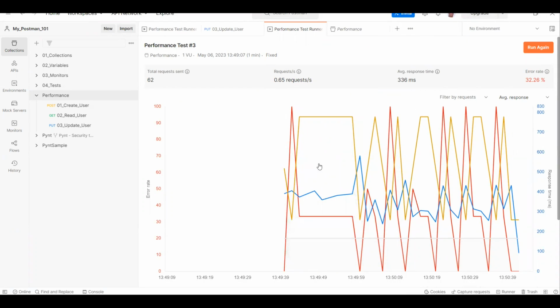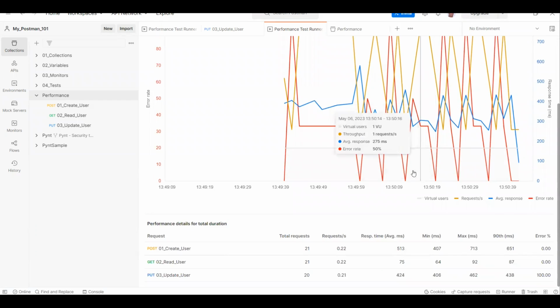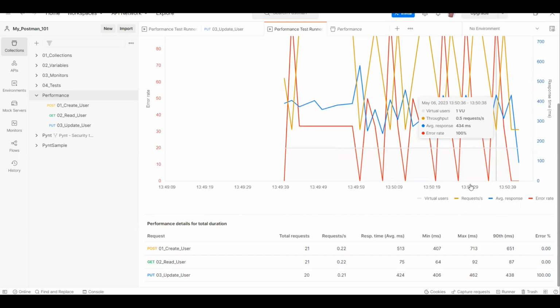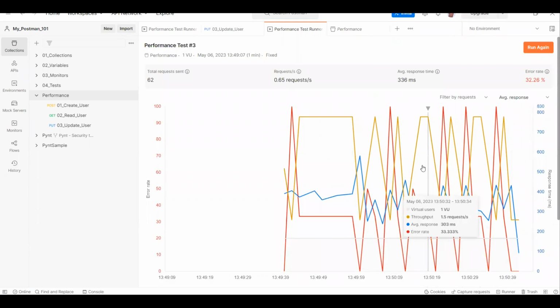Okay, so that's all about this video, guys. If you want to see more performance related things, then you can go to the documents. This is kind of a basic level: how many requests were sent, requests per second and average response time, everything. There are no standard deviations or anything specific to performance metrics available. Currently, it is not available. It might come in the future. That is what I also expect, to see those features incorporated with the Postman app itself. Okay, so this is the initial stage, or initial release, of the performance testing in the Postman application.